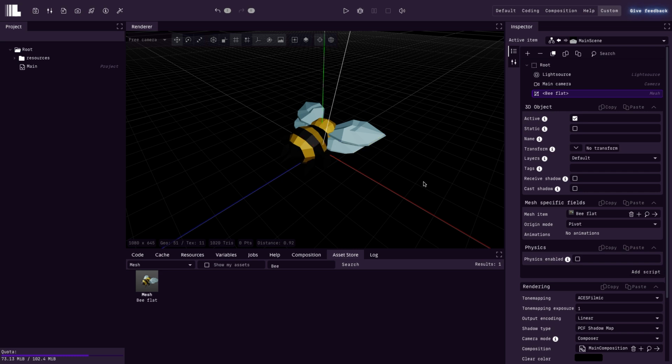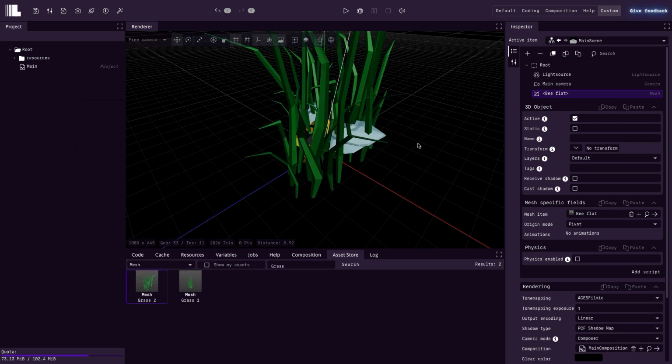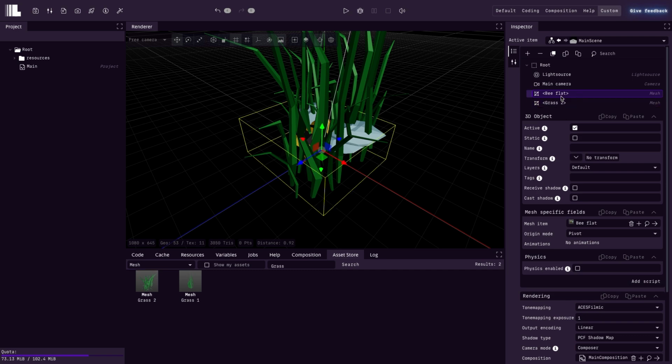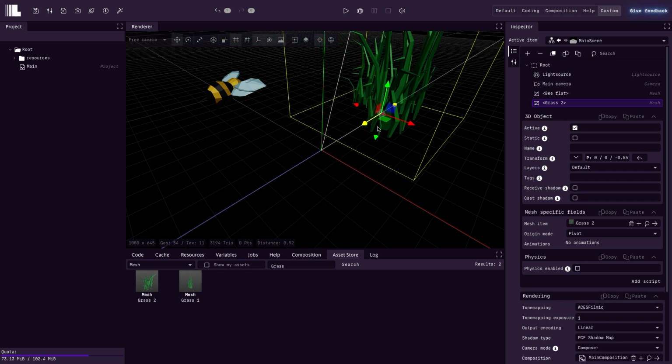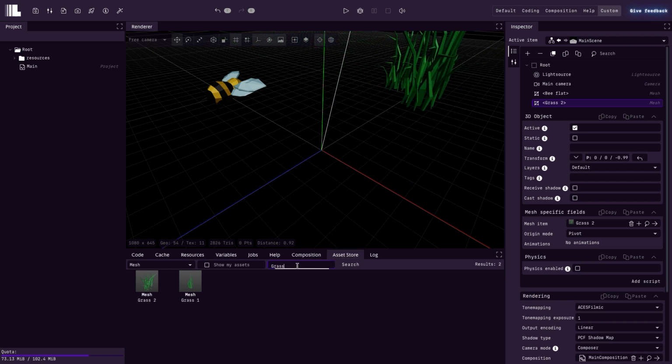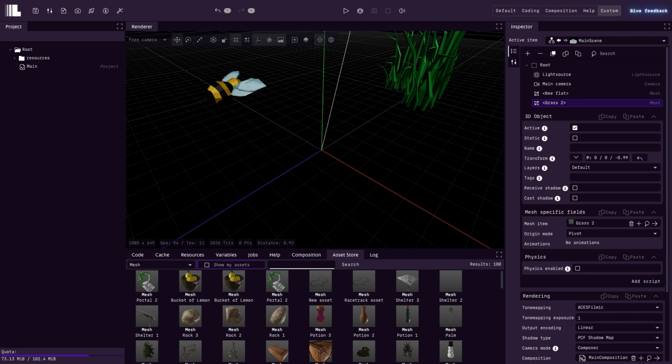Okay, done, but we still need a playing field. First, I'll grab a little grass bush. Type it in the search field and there it is. Drag and drop, done. Move your objects over so you can see them better, like so. Click them and use the little arrows to move across the axis.